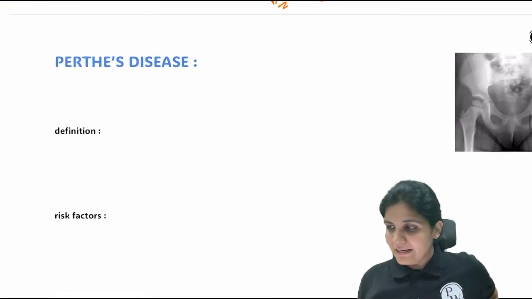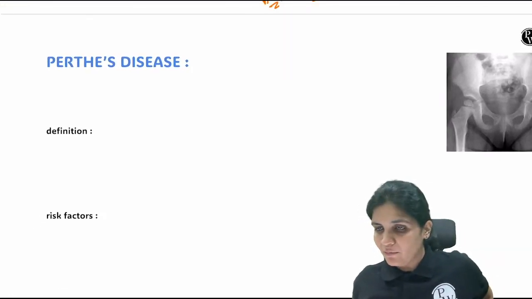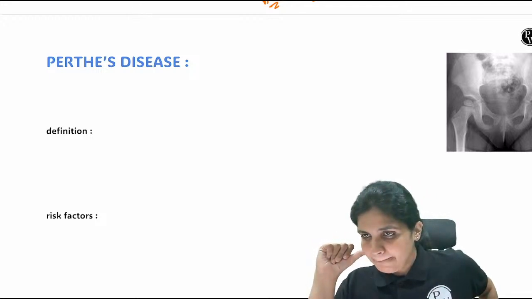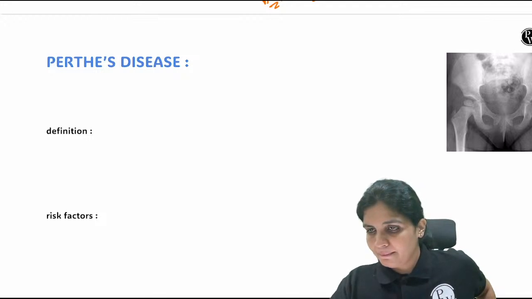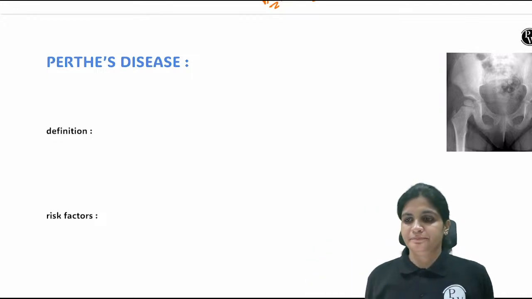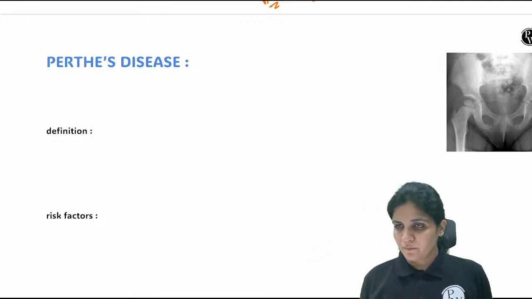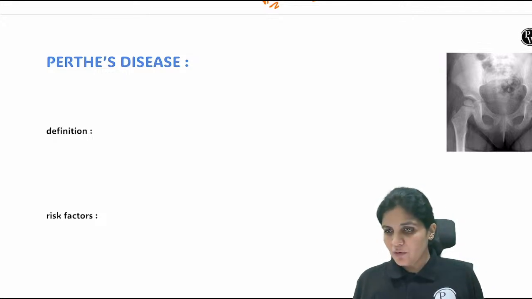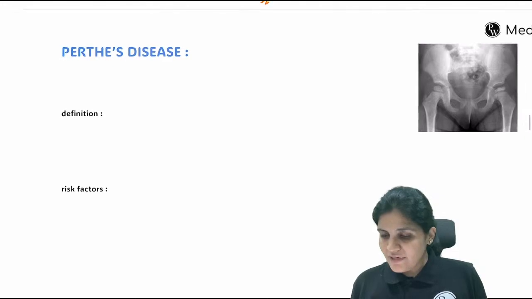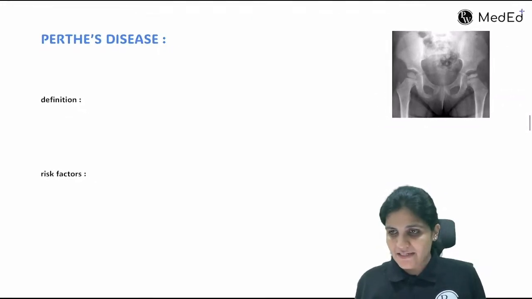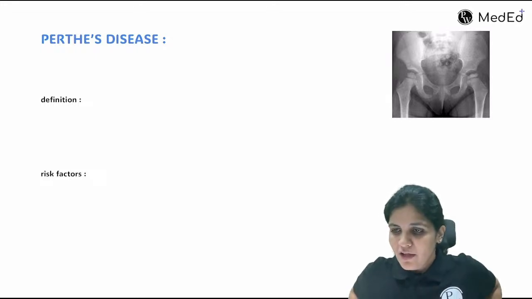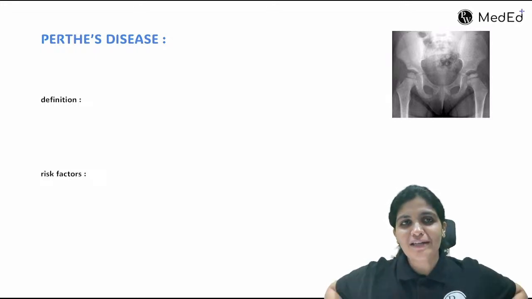So DDH is clear. Any doubts you want to ask, or anything you want me to repeat, or else we'll jump to the next question. Okay. So everybody is okay with the DDH? So now let's understand what is Perthes disease. Piyush is bored of DDH now, so he has learned it. So the next question is Perthes disease. What is Perthes disease?